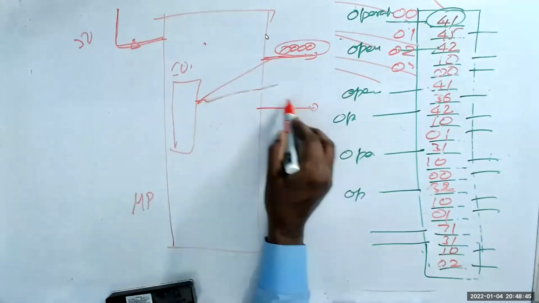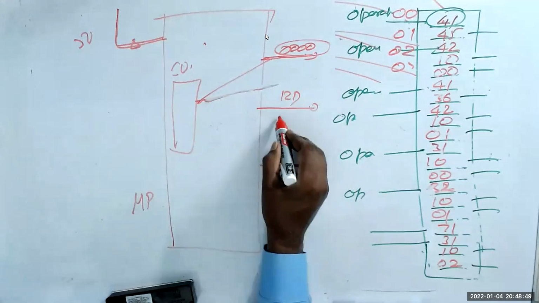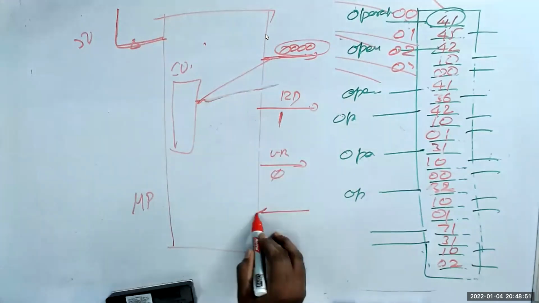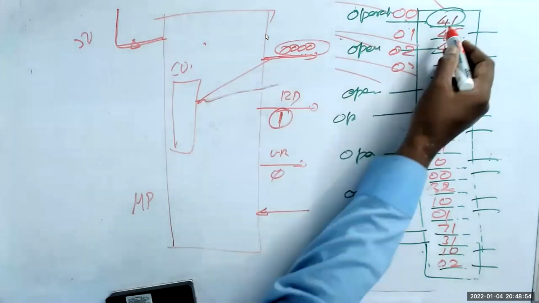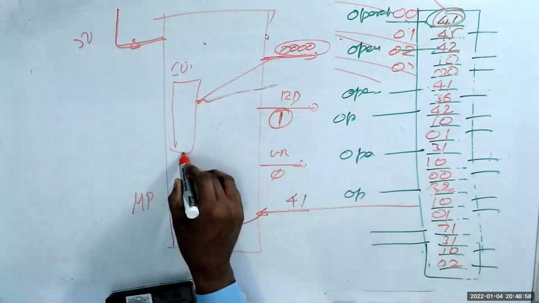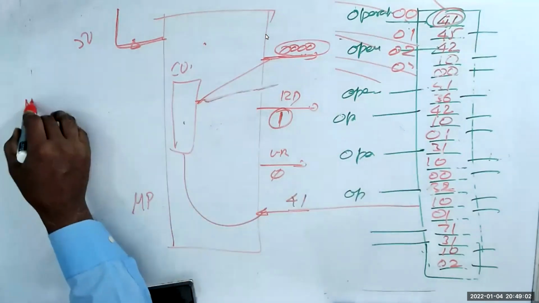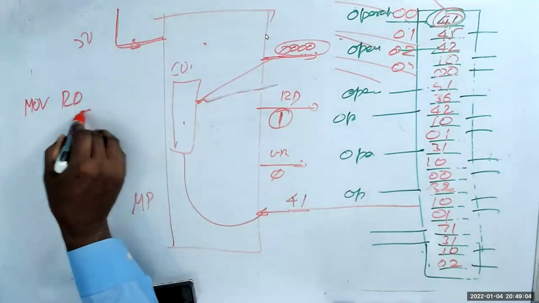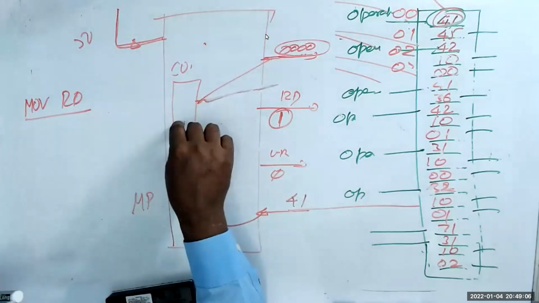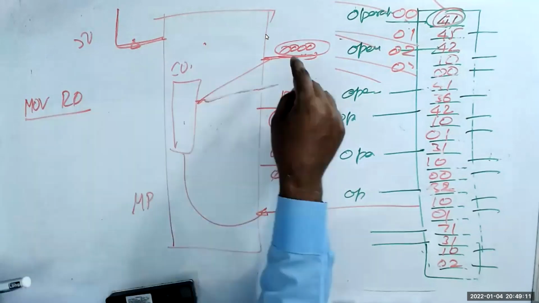It will do read. It will give write as 0, read as 1. And it looks for data because it's giving read. At 0041, the memory will give the 41 here. It goes to the control unit. The control unit understands, hey, 41 means move R0. The control unit's intelligence is this. He understands that 41 means move.